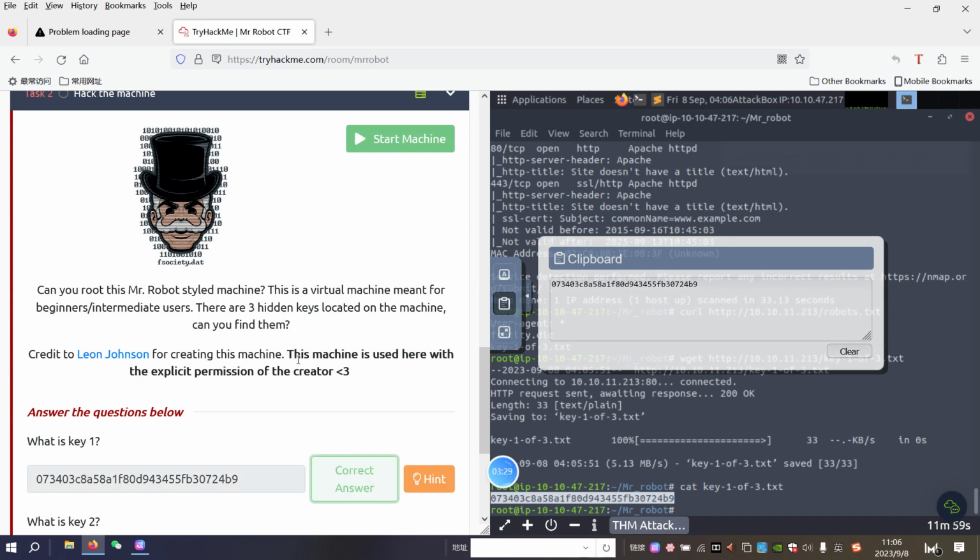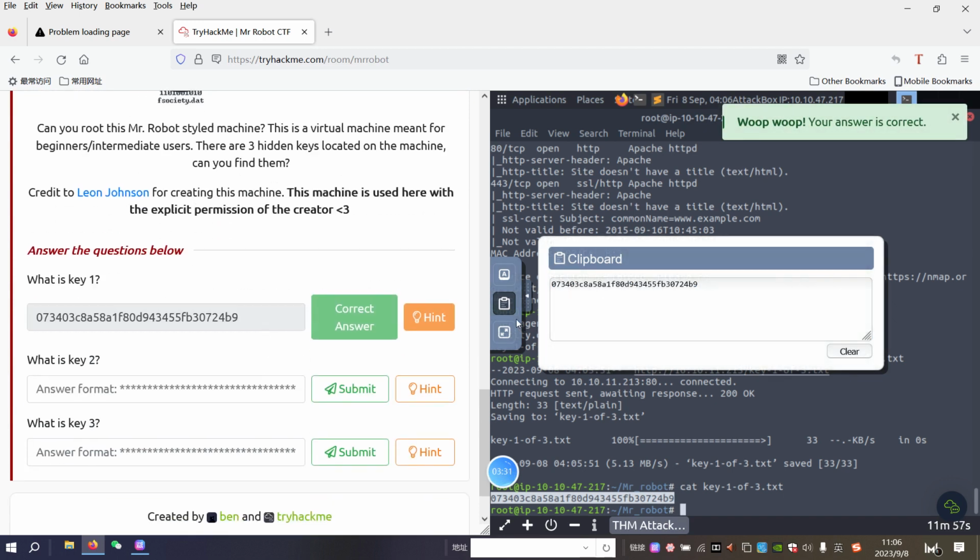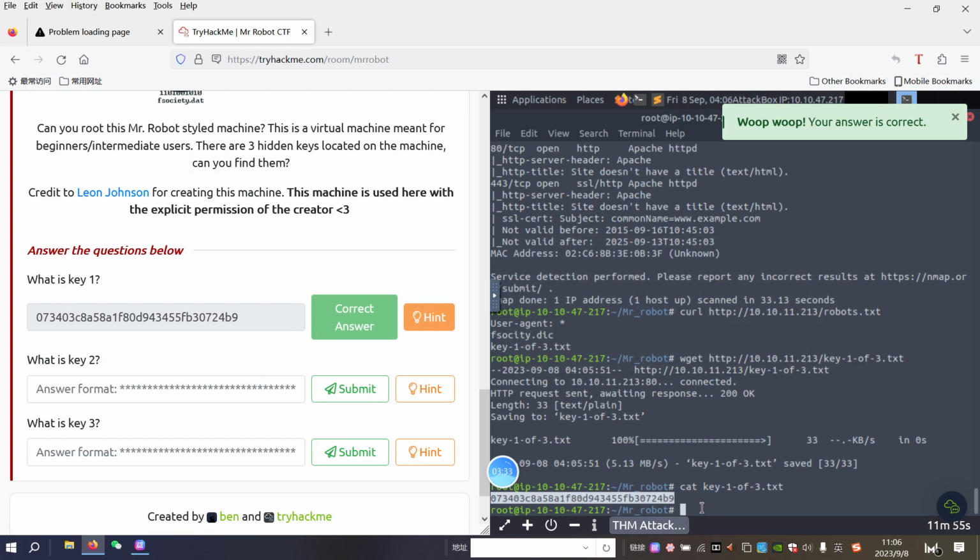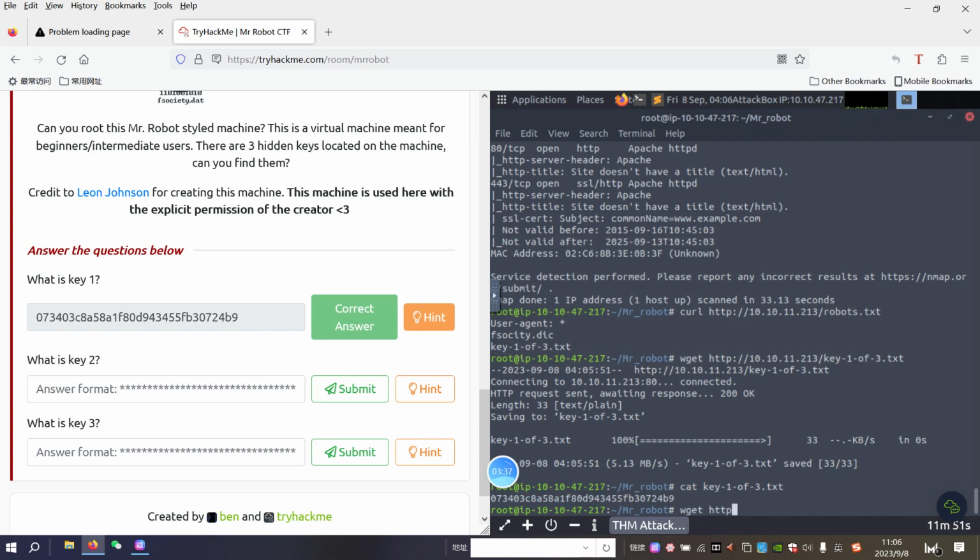Let's submit, which is correct. And of course, we also need to download the first one, and we can copy the file name of this dictionary.